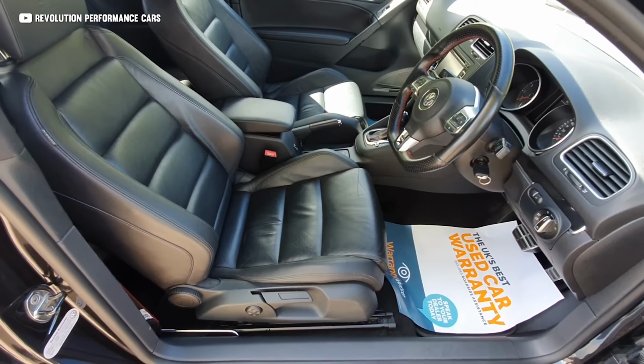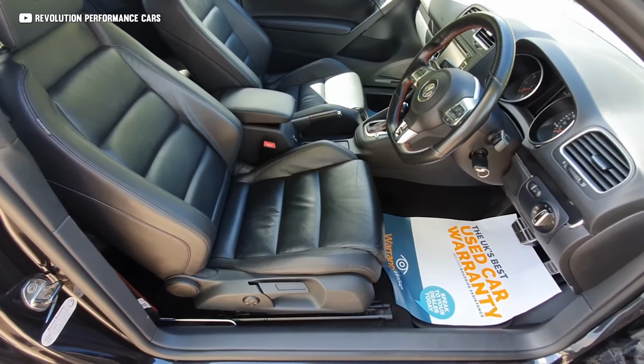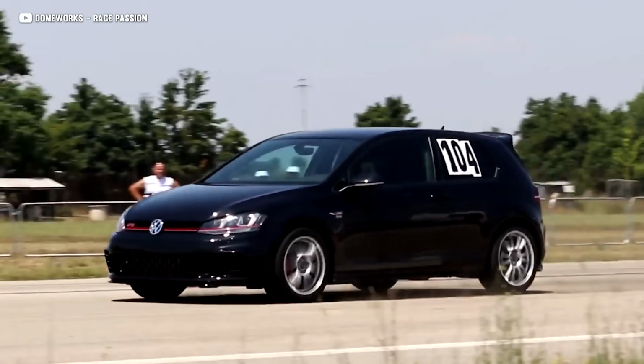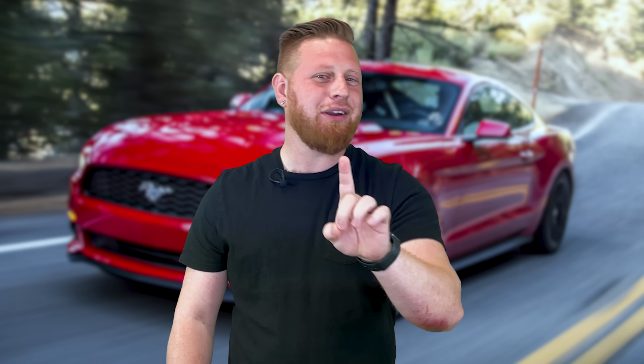So, what's my pick? Well, truth be told, I'd have to go Golf GTI. It's the most well-rounded and has an interior that hits way above its pay grade. It's infinitely tunable, good-looking, and fast. If I didn't need the utilitarianism of a hot hatch though, I'm going 86 in the form of the Scion FRS. It's a brilliant little car. Go drive one. You'll see what I mean.